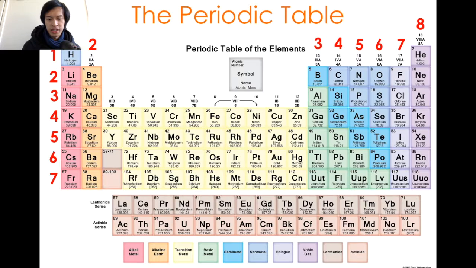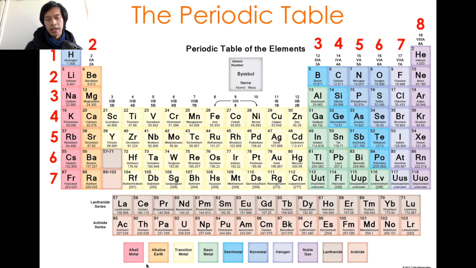Okay, the periodic table. This is an example of a periodic table. There's heaps out there, but I like to use this one in particular because it gives us a very clear reference of the different types of elements. There are the standard things like the atomic number, the symbol, the name, and so forth, but then it also color codes them according to different groups. So you can see here, each one of these elements, depending on what color they are, correlate to a type of group down the bottom that you can see there.